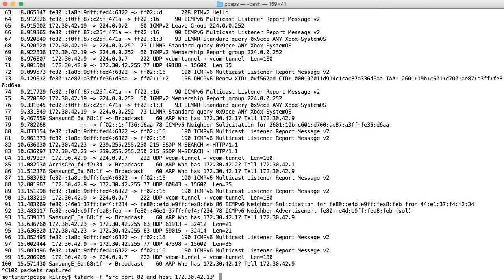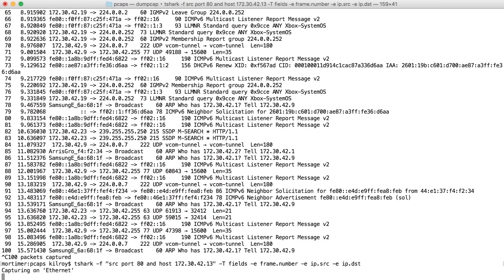And then what I need to do is say -T fields. I need to actually get the field information out of the capture, and then I can specify the fields that I want. So let's say frame.number, and then export ip.src, and then ip.dst. Now I'm doing a capture here, and let me go generate a little bit of traffic.